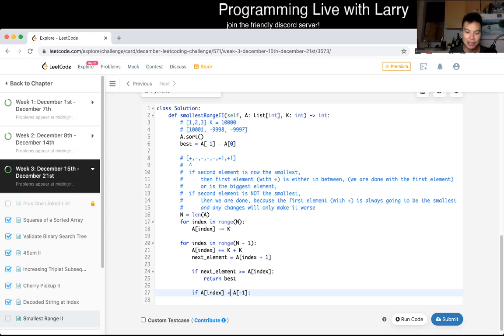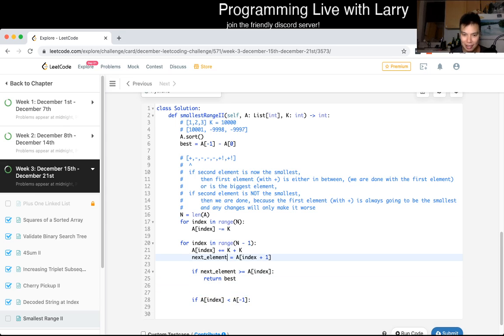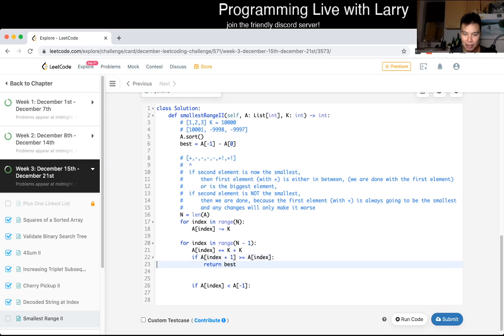If this is in between, then we're done. Then we can just continue. But we have to do a check for the best. Okay, if this is the case, and of course, let me rewrite this because I want next element to be clear, but I think this is actually clear at this point, right?